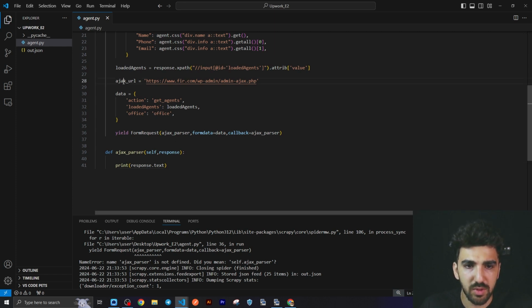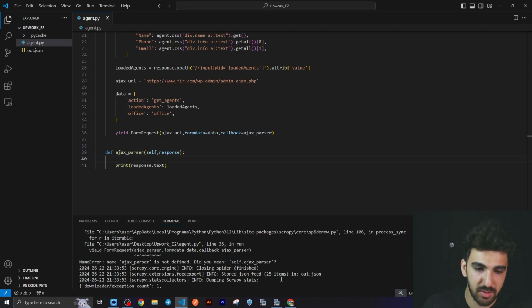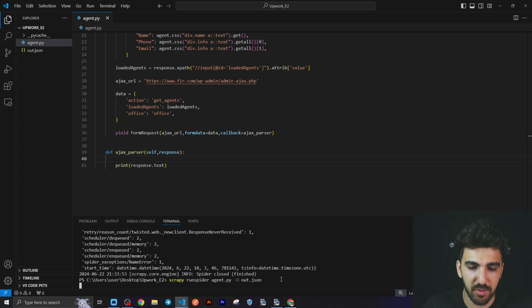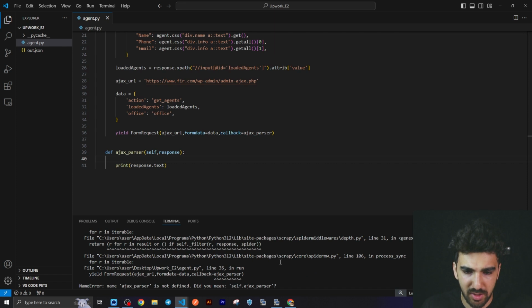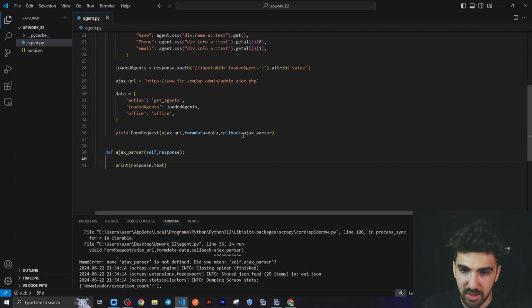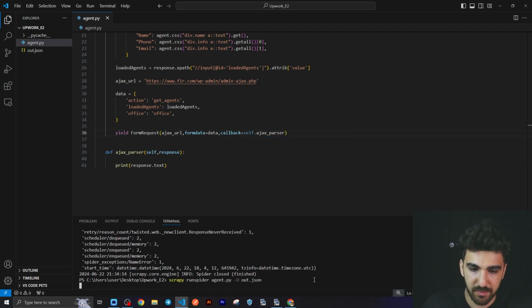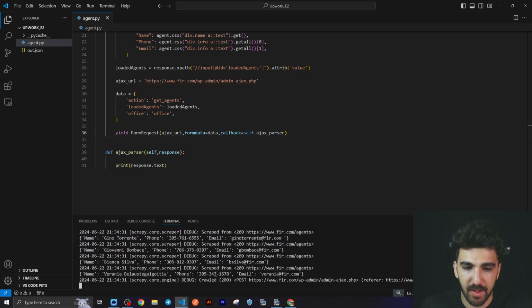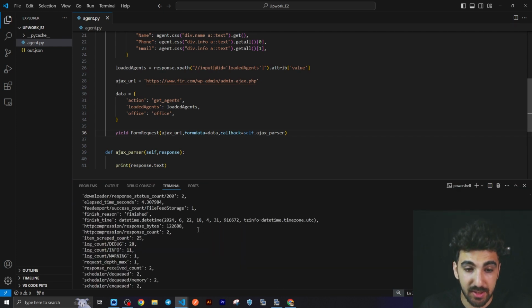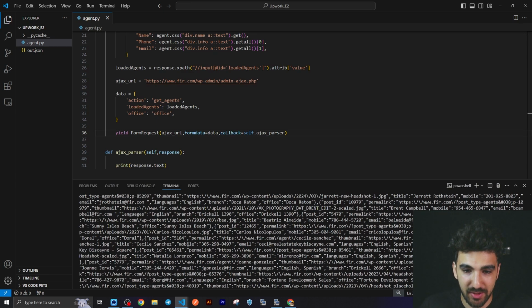Oh, I had to say ajax URL instead of ajax parser. It has some cache from my last code, and it suggests some information, and actually it's pretty good because it doesn't take my time. Self.ajax parser. Okay, sorry. Let me, okay, here we go.